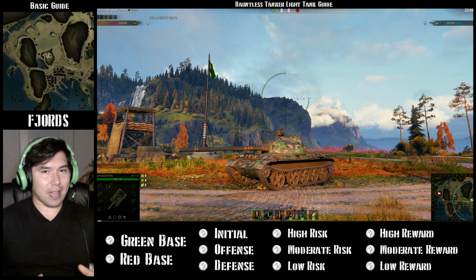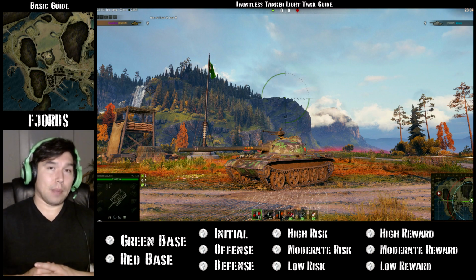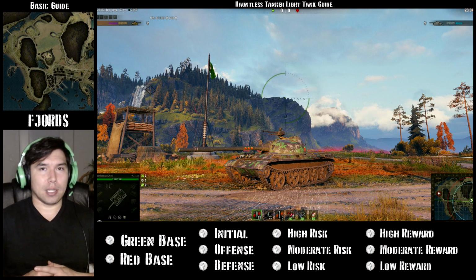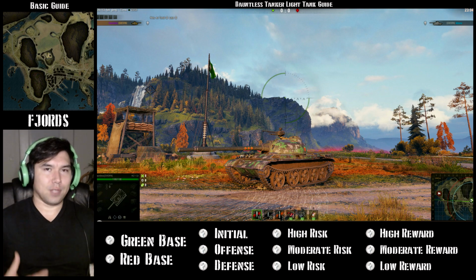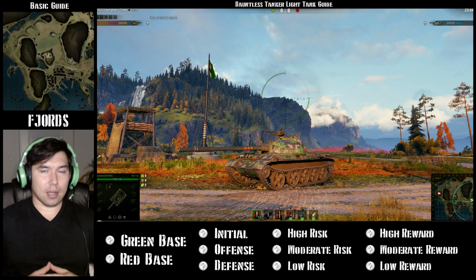So in light of that, I decided to revamp these videos using spots that I have discovered after HD maps had become a thing, as well as other locations that I've just kind of known or discovered via other light tank players that are in my community. And I recruited the help of my brother, and he is going to help me today on the map Fjords, showcasing some of the best positions you can take as a light tank player.